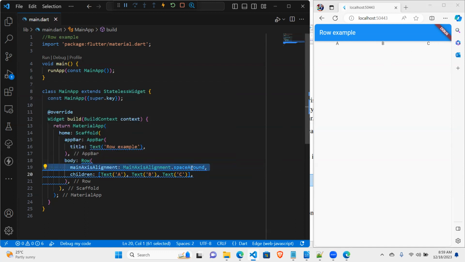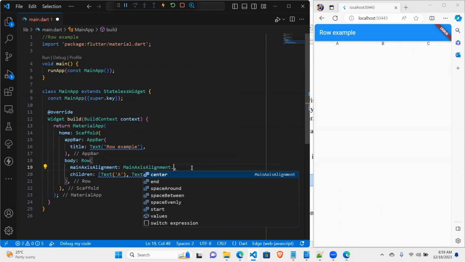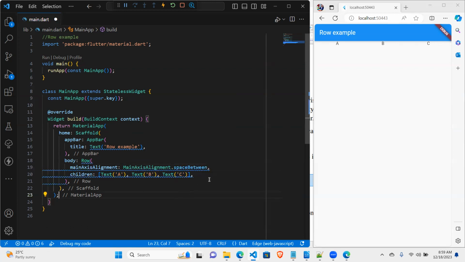So let's try something else. Oops. So you don't need to remember. You're popped out with the examples. You can just take it. So space between. Now we looked at space around. I'm going to take the next one. Space between. What does that mean?